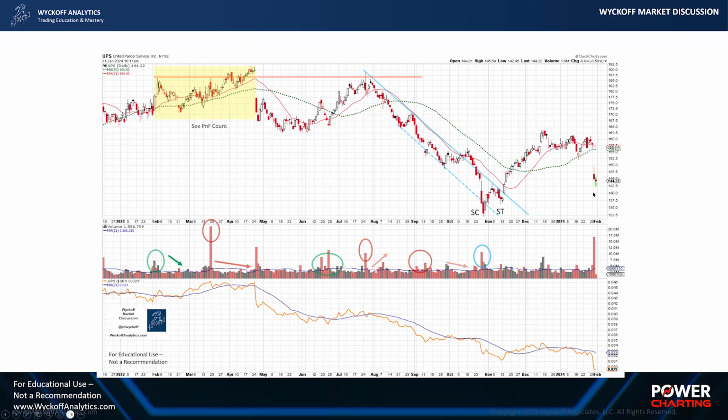And this very bad earnings report that we got just a few days ago declined, but to a higher low. That could be, in fact, it's too early to tell, but we may be seeing an attempt to build a cause, potentially to go up. It's just too early to tell at this point. And the relative strength has been warning us all the way since this area back here that the institutions are raising cash away from UPS. And they don't want to own a stock that's underperforming. We have a distribution area here.